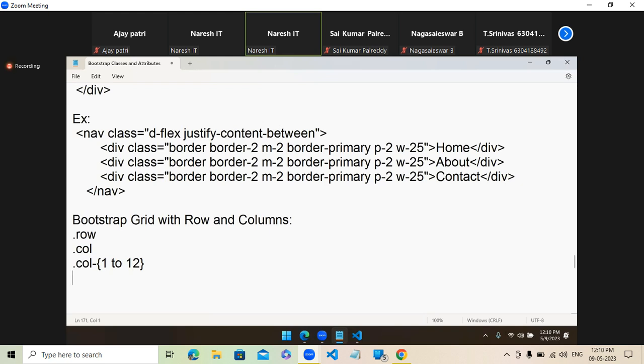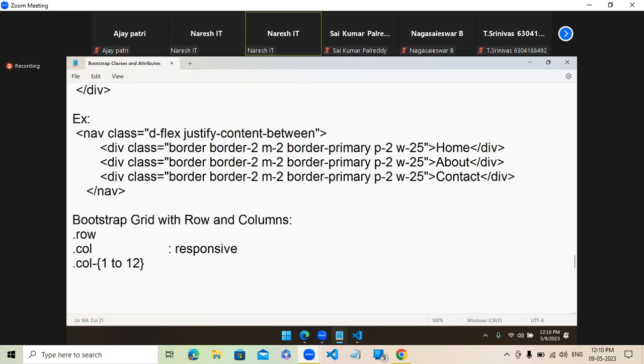If I don't give a col size, then the column is responsive. That means it is going to adjust accordingly. Responsive means according to the page width, it is going to change.